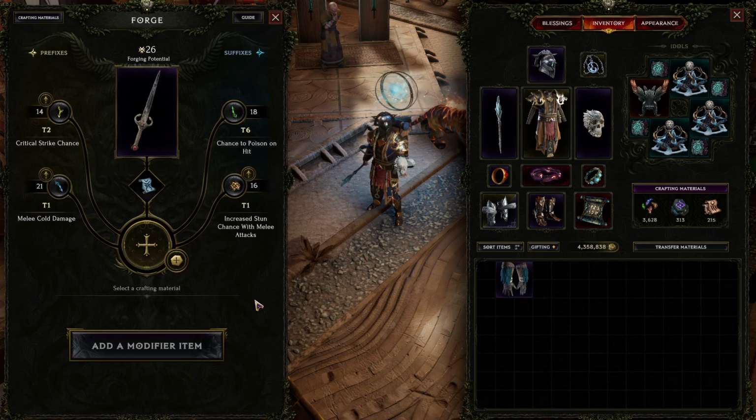Not even to use with a unique item to form a legendary. Because the chances are they're going to roll something like melee cold damage on a poison weapon, which does absolutely nothing for them. So yeah, don't sell stuff like this, you're just going to waste your favour.